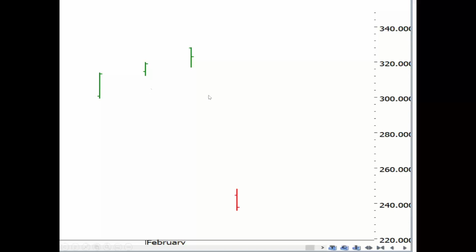Now, what causes gaps like this? Well, something has changed between the time the stock closed and the time it opened the very next day. In this case on Facebook, there was an earnings report that came out in between the market close on the 2nd and the market open on the 3rd. And based on that earnings report, which clearly disappointed the market, people were only prepared to offer $244 per share compared with the previous day's $323.